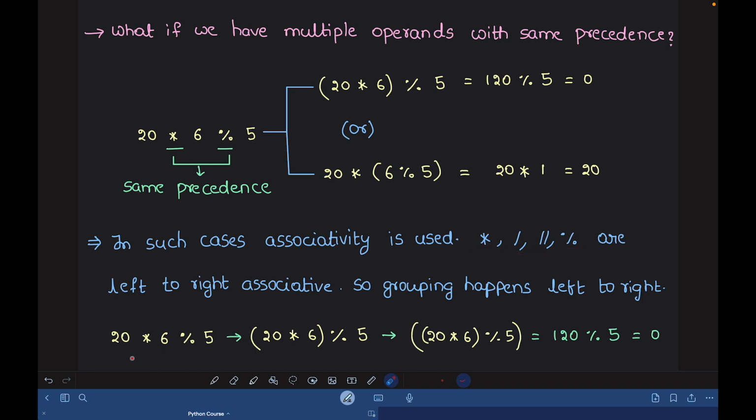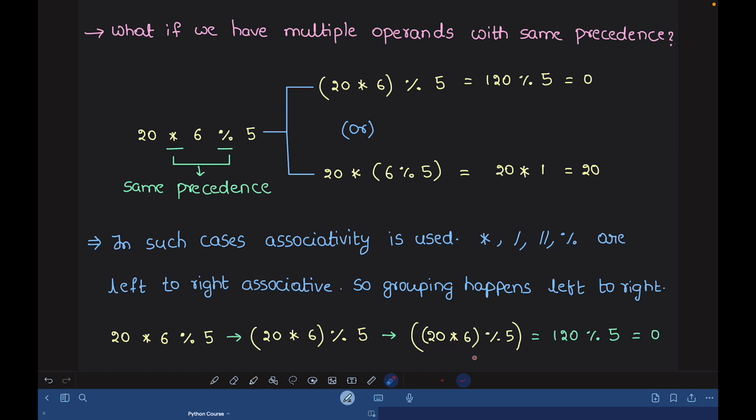What I mean is inside this expression, whatever operator happens on the left should be chosen first. Here we have the star operator on the left and modulus on the right. So Python will choose the star operator first for grouping. So it will group 20 star 6 first. Then it will group based on the modulus operator. So our final expression will be (20 star 6) modulus 5.